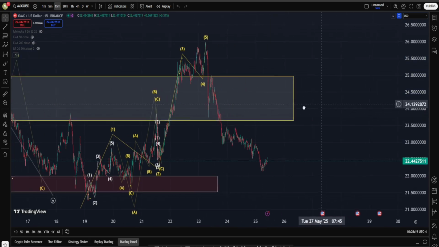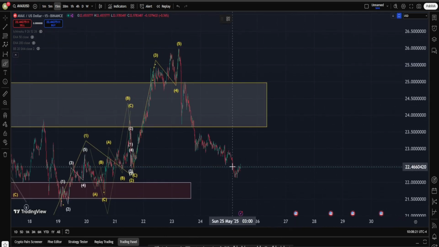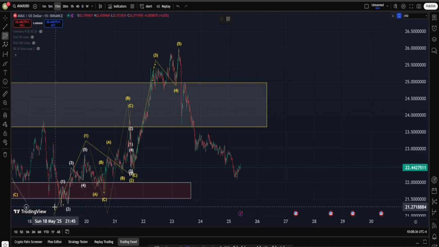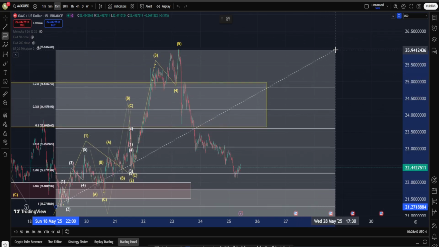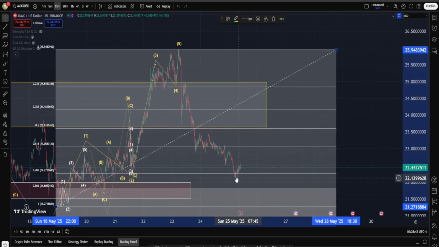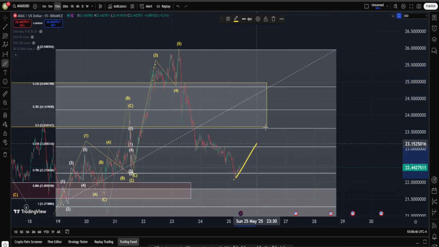In my opinion, it basically comes down to the next move in Avalanche, and specifically the shape of that move. I think there is a very good chance that we are going to have a move on the upside, and let's just do a quick Fibonacci analysis and see where we are in terms of retracements. As you can see, we are right around the 78% level, so it makes sense to have some sort of a bounce back from here.